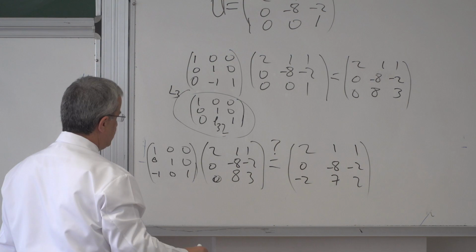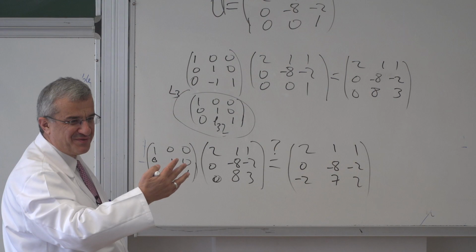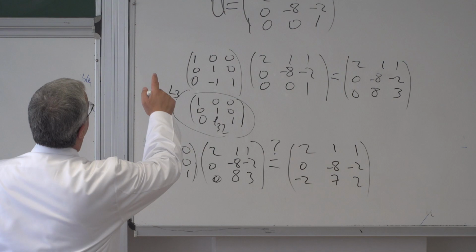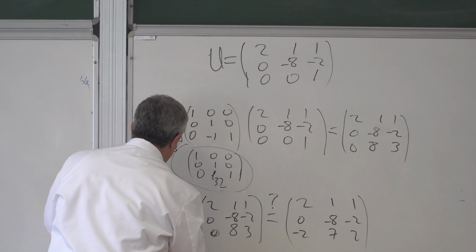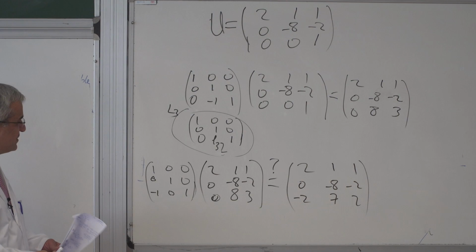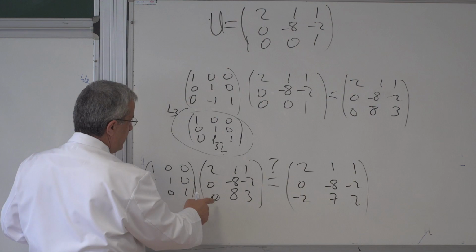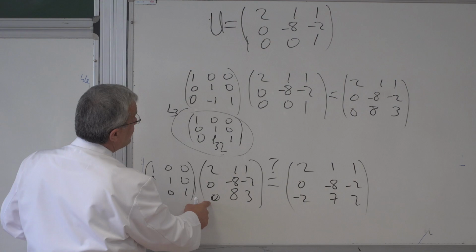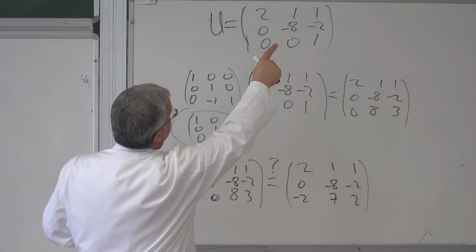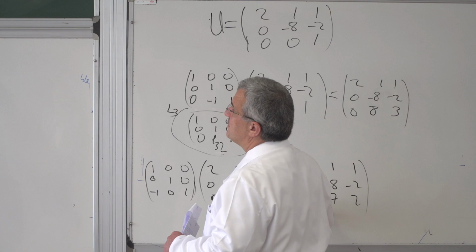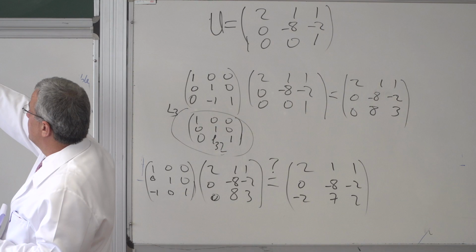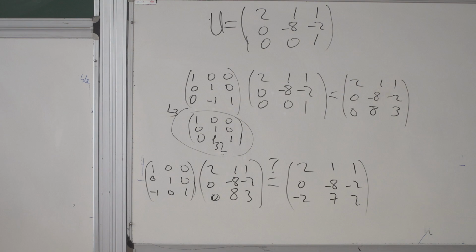This 7, what happened to 7? One second. Did I jump over? I jumped one step over, right? Okay. I didn't step over it. So this is not wrong, but this is the next step. Okay. Let me just go one step further. Okay. So I am here now. So I want to build this one, right? And that was this one. So 1, minus 1. Yeah, that's okay. This is right, isn't it? So we got that. We are back here, isn't it? Minus 2, 7, 2. So that's okay. This is L2.